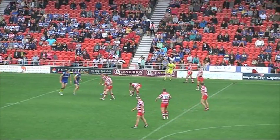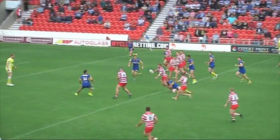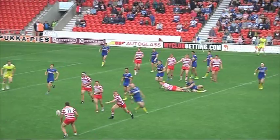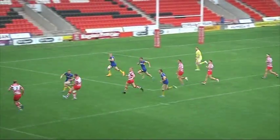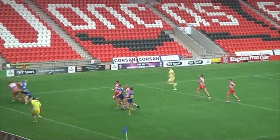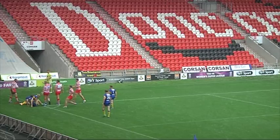Over that line. Back it comes for Morel. On the last tackle looking for a kick, but instead he'll run it. Spencer throws the ball and somehow it finds its way out wide to Dane Manning. Tyra's got the ball now — he's got Saxton on his outside. Tommy Saxton in the corner and Saxton dives over.